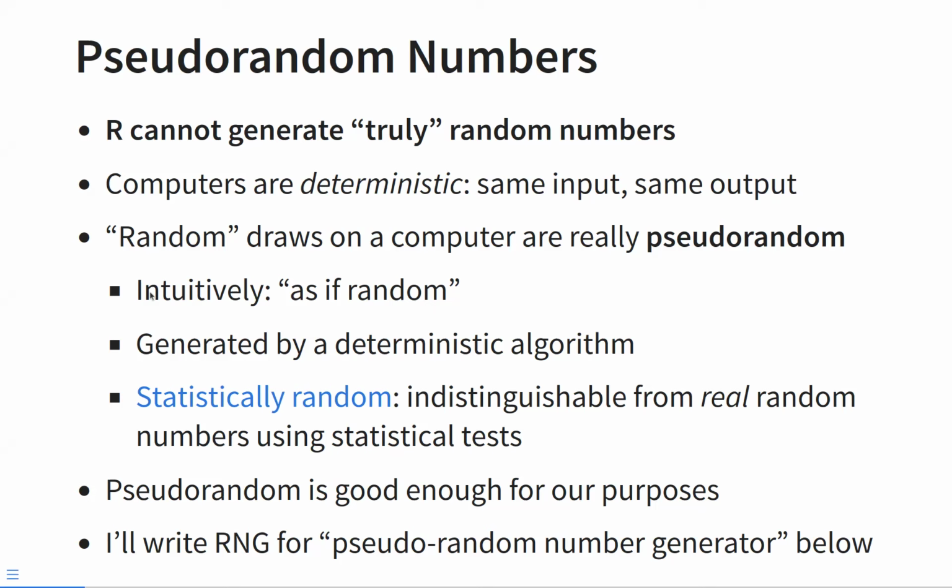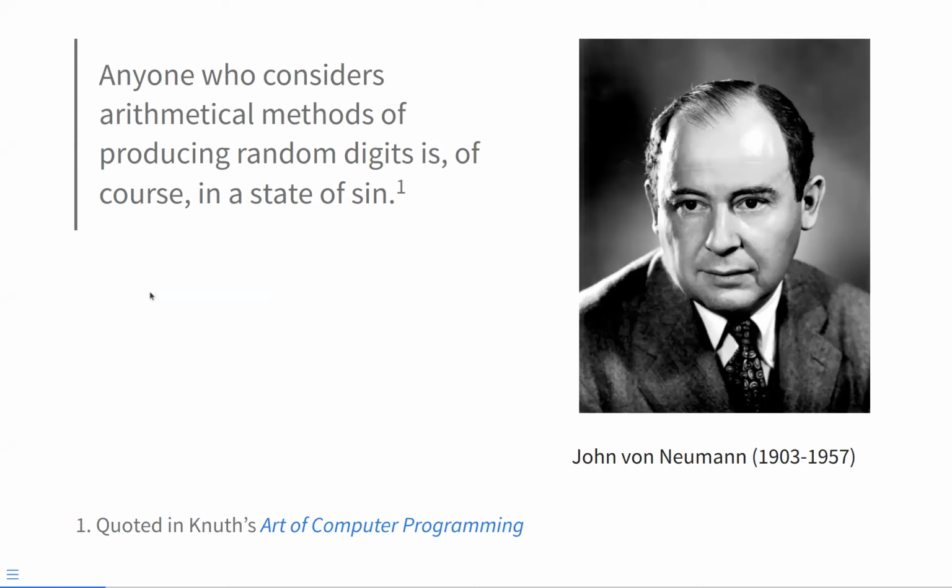For our purposes, it turns out that pseudo-random is actually good enough. And to avoid wasting space on the slides and having trouble pronouncing things, I'm just going to write RNG below for pseudo-random number generation. But it is important to remember that, in fact, these draws really are not random. I could not resist providing this famous quote about using arithmetical methods of producing random digits. That is, about generating pseudo-random values on a computer.